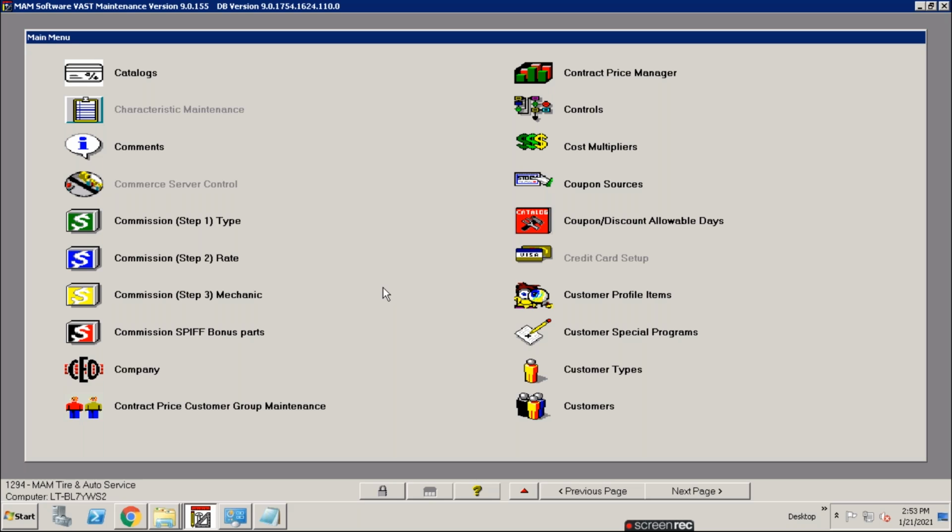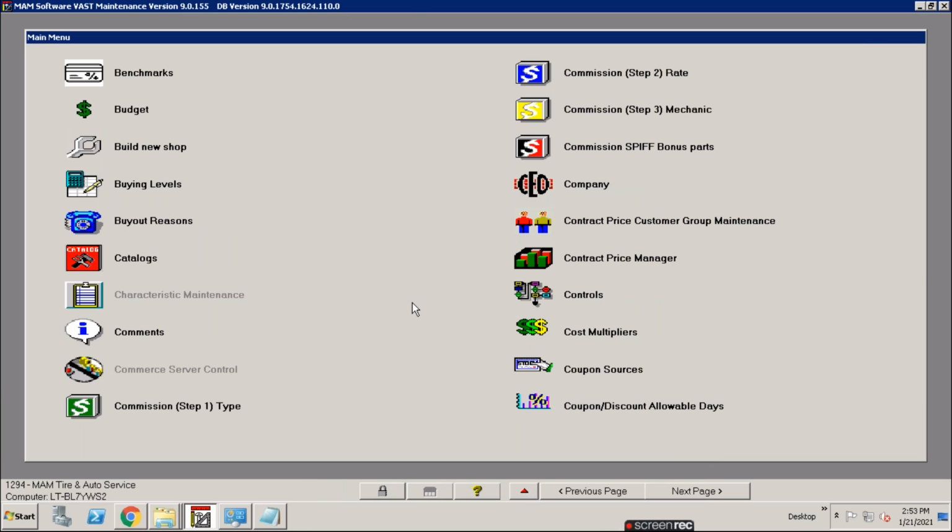If you own, say, 2 or 3 or 50 locations, sometimes, say at location number 1, you want to charge $90 for an alignment, but at location 2, or say for customer number 2 or whatever, because these buying levels can be assigned to an individual shop or to an individual customer. So if for store number 2 or customer number 2, you wanted to charge them $100 for that alignment, you could do that, and it would default for that customer or that particular location.